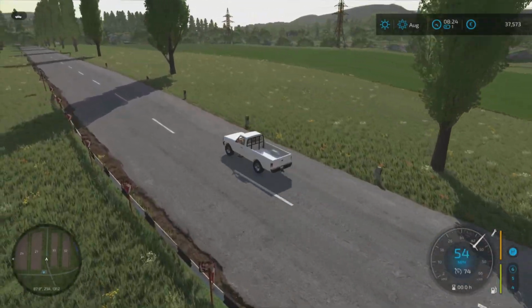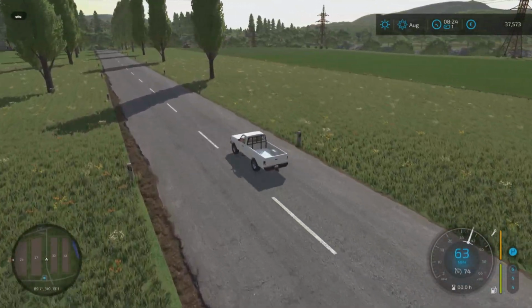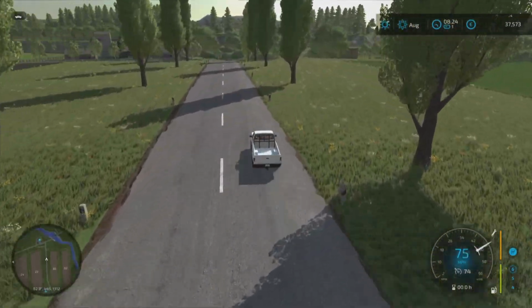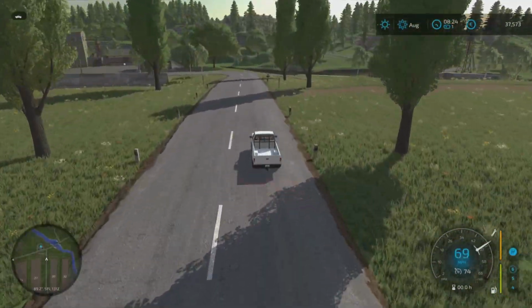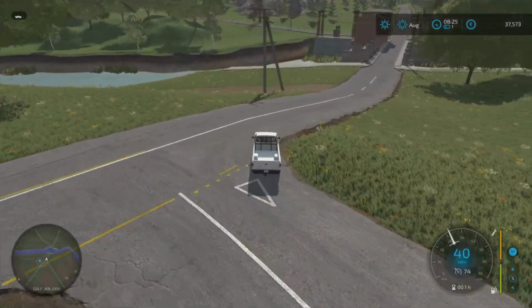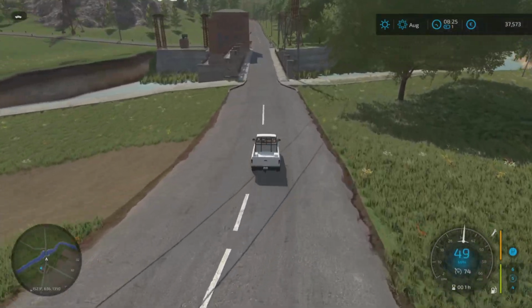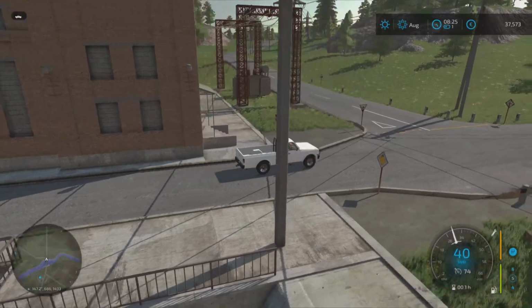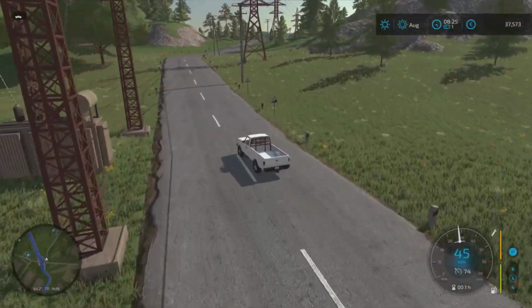So we've got two sort of long thin fields to our right. You can just about see them on the mini map. Again, you could join those guys up if you wanted to. We'll head across to the garden centre first. A pretty cool sort of dam or lock, whatever you want to call it there.